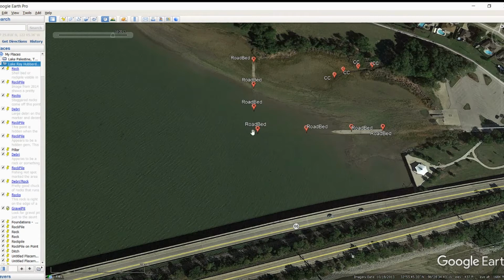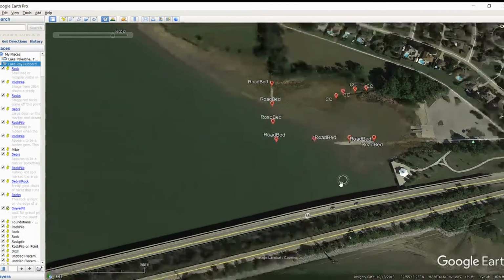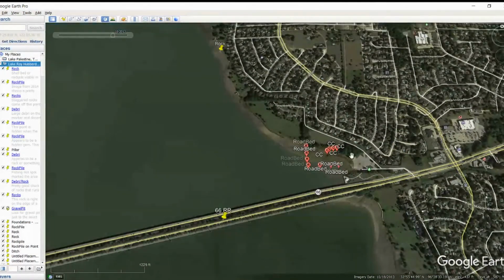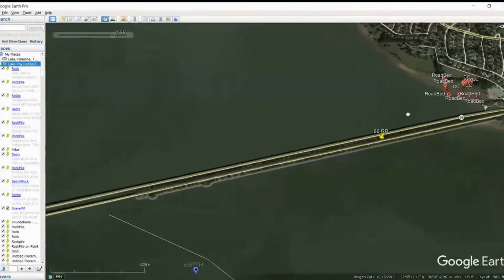One is this roadbed that comes through here. I believe there's a buoy right here on the edge of the roadbed, so you can find it. It looks like that roadbed also cuts across this way. And then there's a creek channel that comes back through here as well. So some pretty good stuff right in there. I'm not sure how good it'll be because of all the activity with the boat traffic and everything else, but definitely worth taking a look at.